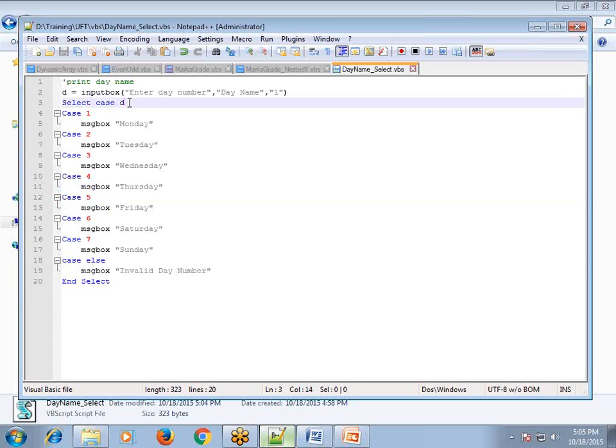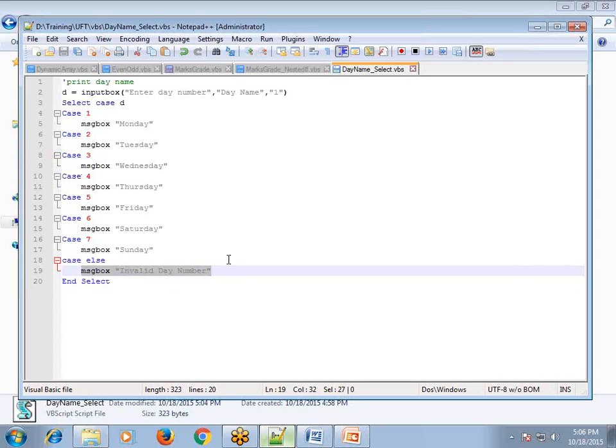First it will check if this d variable has the value 1; if so, it will execute this statement. If d is not equal to 1, then it will check with 2. If d is equal to 2, it will execute this statement. If it is also not equal to 2, then it checks this one. Like this it will check all these values. If none of the values matches, then it finally executes the else block.